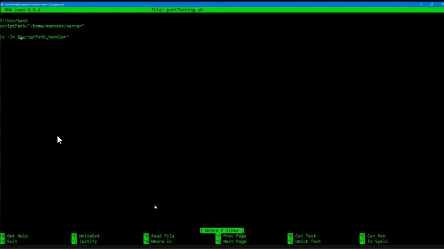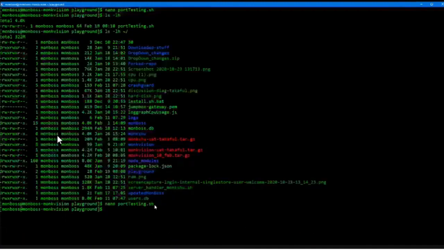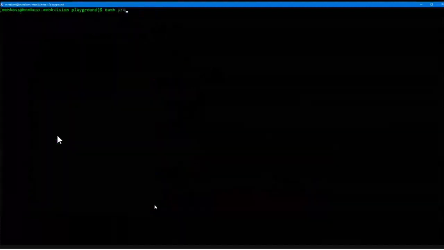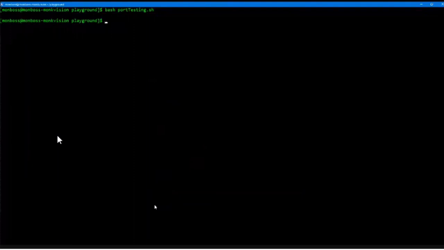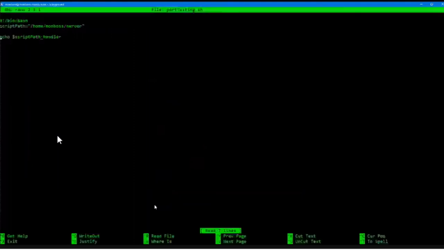The variable that I have is script path, and it will assume that this is another variable, and it will print nothing. It will just print all the directories. But what I want to do is call that specific file, the server underscore handler underscore whatever the name was, but it won't do that. Let me actually do an echo. So if I do an echo for this and I remove this, this will actually show me. Yeah, so it printed out null because there is no variable with the name of script path underscore handler.